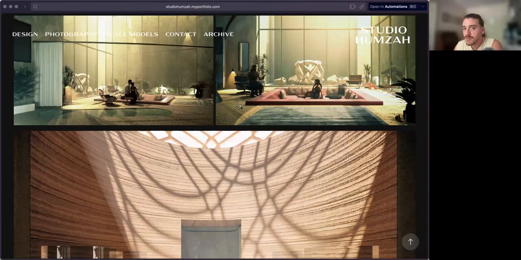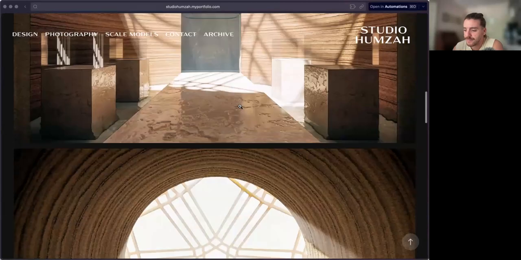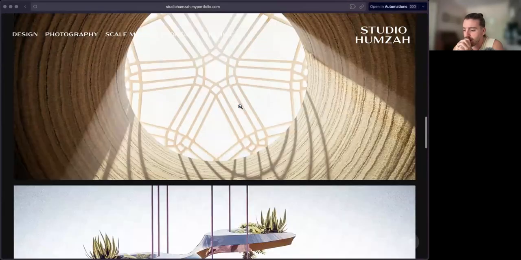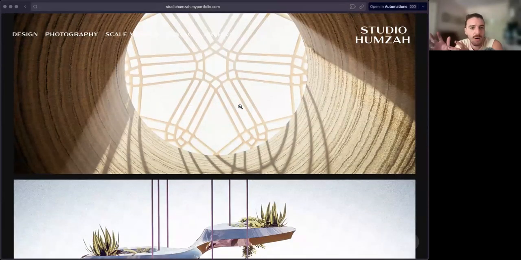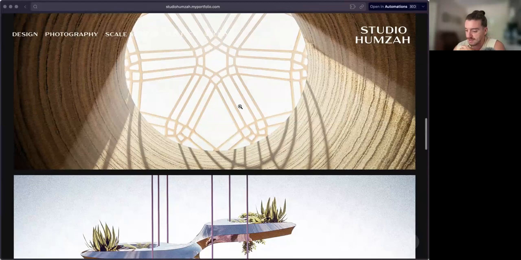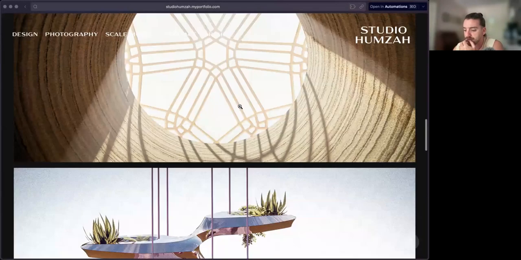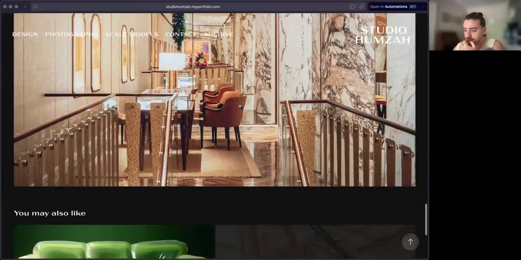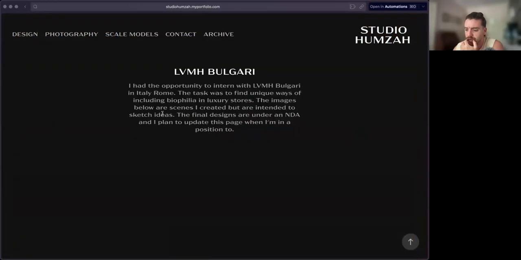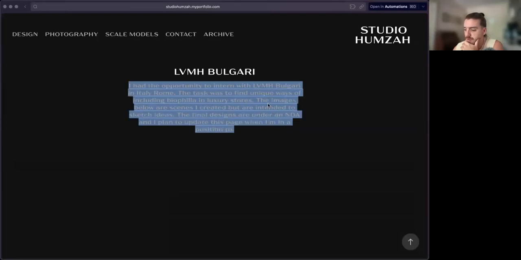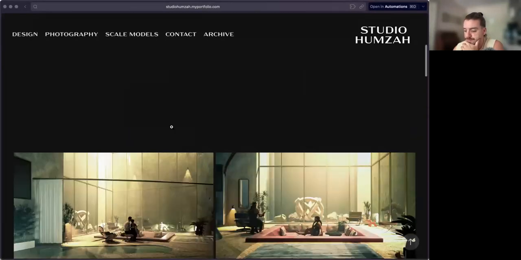Was there a specific type of biophilia? I don't know what that is off the top of my head, but can you give me a sense of what your thought was, or did you have a certain interest that you were looking for, and what to include? I know it might be a little difficult with Adobe Portfolio to include text around here. I think you can only really include it at the top. Also, I'm not a huge fan of the way this is center aligned.